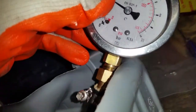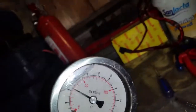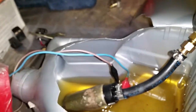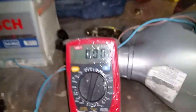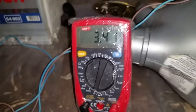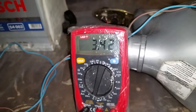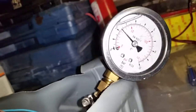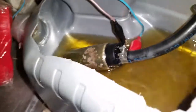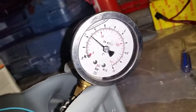The new one — the Bosch — is providing six bars of pressure. At six bars, the internal pressure relief valve is opening and squirting everything out. The Bosch is drawing seven amps. So you can already see from the numbers: the old pump draws only 3.4 amps — about half — and the pressure it provides is less than half. It's still spinning and recirculating, but it's just not enough.